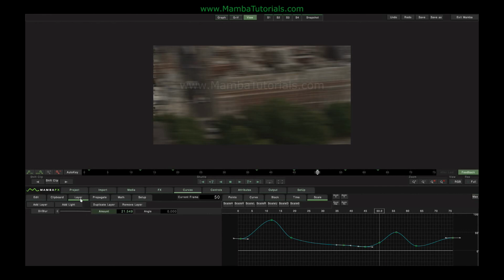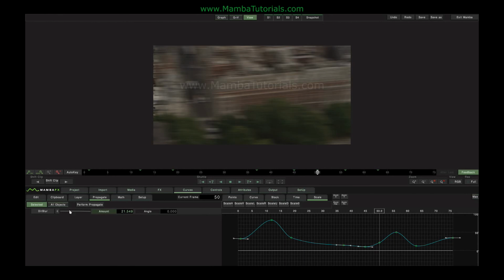Some effects permit multiple layers. For example, the color corrector has unlimited numbers of layers of color correction, and the Comp 3D DVE has an unlimited number of input planes. So this is where we would add extra layers, or duplicate or remove them, in which case other layers would appear here.